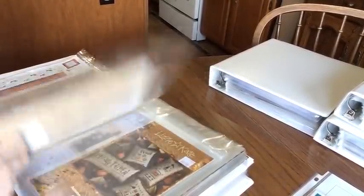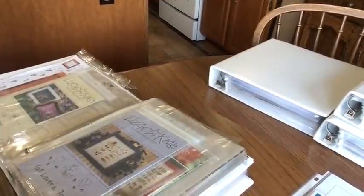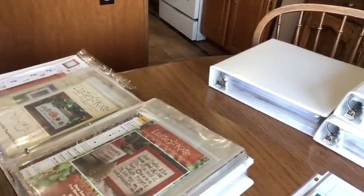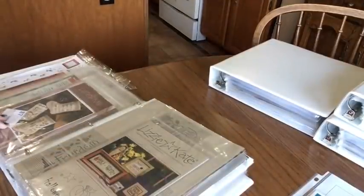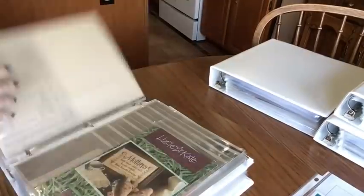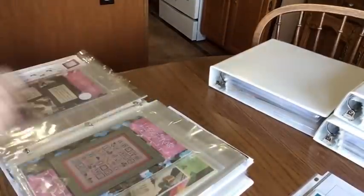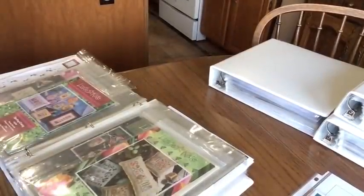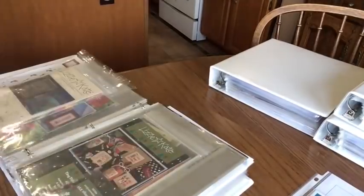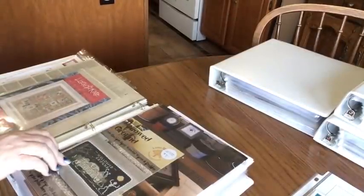Here's a bunch of my Lizzie Kates, minus the small ones that are in the basement. Cat Lover. Come with Thankful Hearts. Dear Santa. Another Halloween. Mothers. Scaredy Cats. Spring. This was a mystery sampler one. Lone Elm Lane.